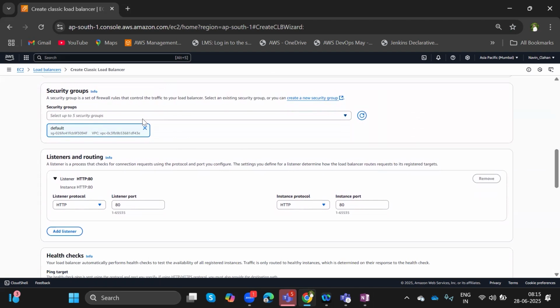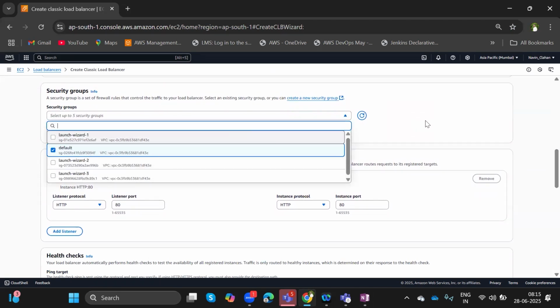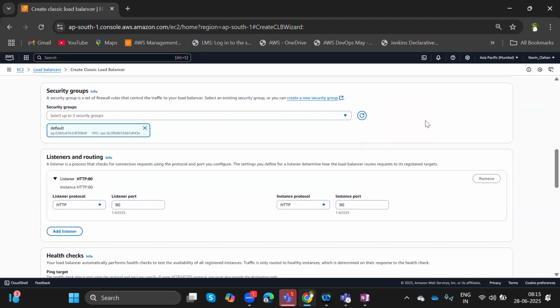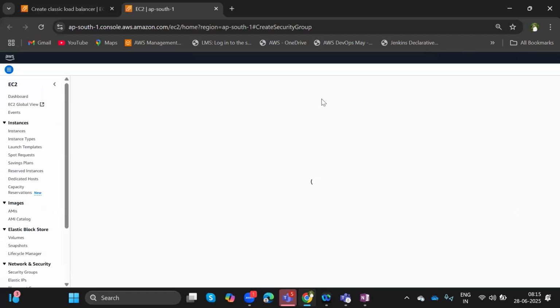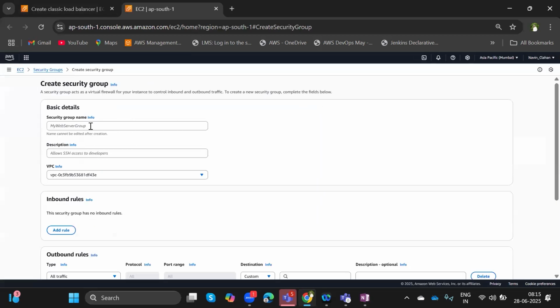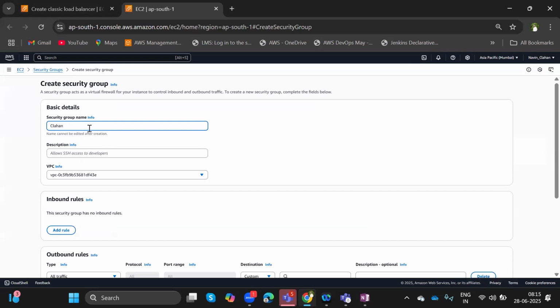See, right now we don't have any security groups in my default VPC. We have to create a security group. Now, how to create a security group right now? If you click on create a new security group, we can provide the name of the security group first. I'm providing Clahan hyphen, go for the auto scaling hyphen security. Okay. This is my security group name, and then provide the description. And here we can see this is my default VPC.